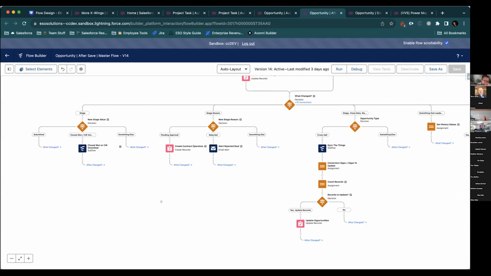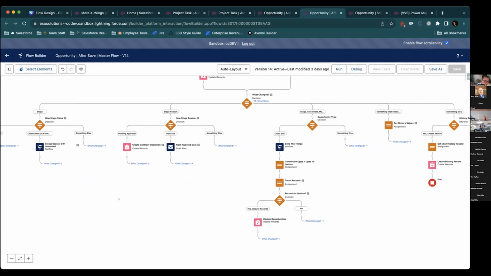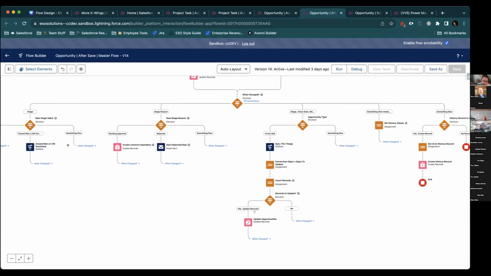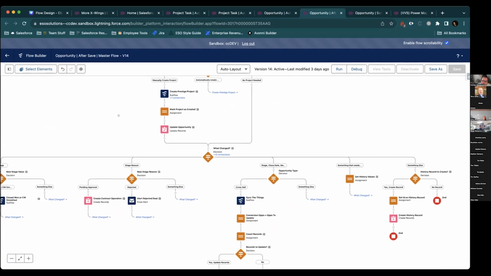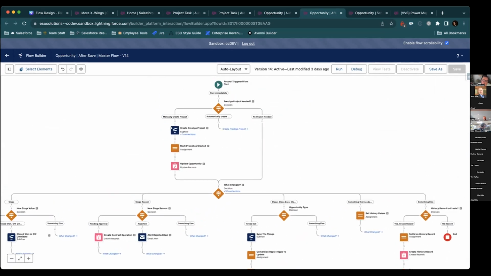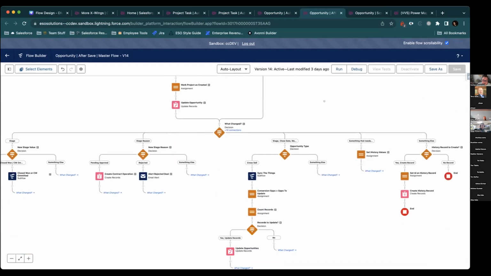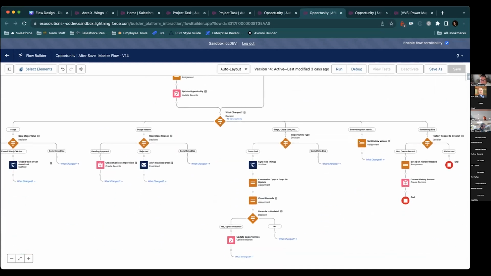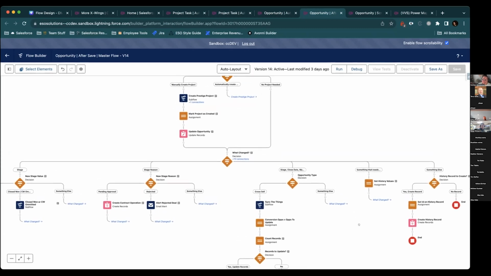Trying to think if there was anything else that was super important to talk about. But since this is an after save, I don't think I'm actually doing anything directly on the opportunity, except this bit up here where it's creating a separate record and then needs to update a value on the opportunity. So that would be why the update opportunity happens here, because we're not touching the opportunity anywhere else. The rest of this is all for related record information. So that's why it's all down here hanging out doing other stuff, except for syncing values across multiple opportunities. Okay, so that's my one example of a record flow.